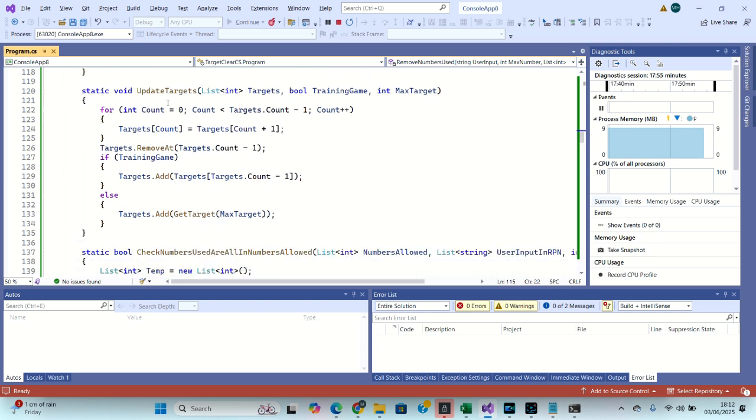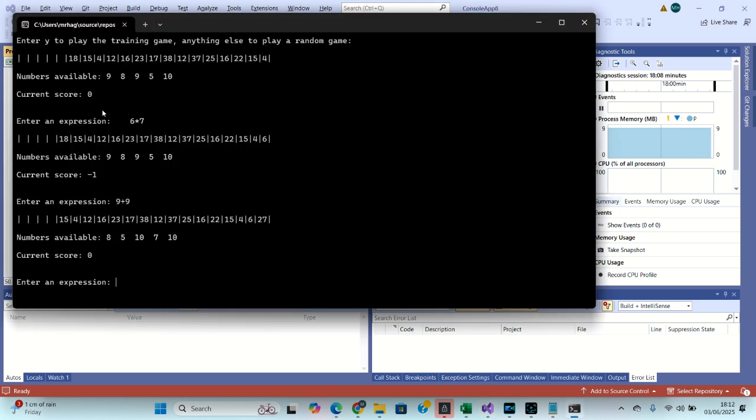Next up, we are going to look at the update targets. This simply means that it goes through the whole list and moves them along. So I hit the 18 there in that particular example. You can see that 15 is now in the slot that 18 is in, and 4 is now in the slot that 15 was.